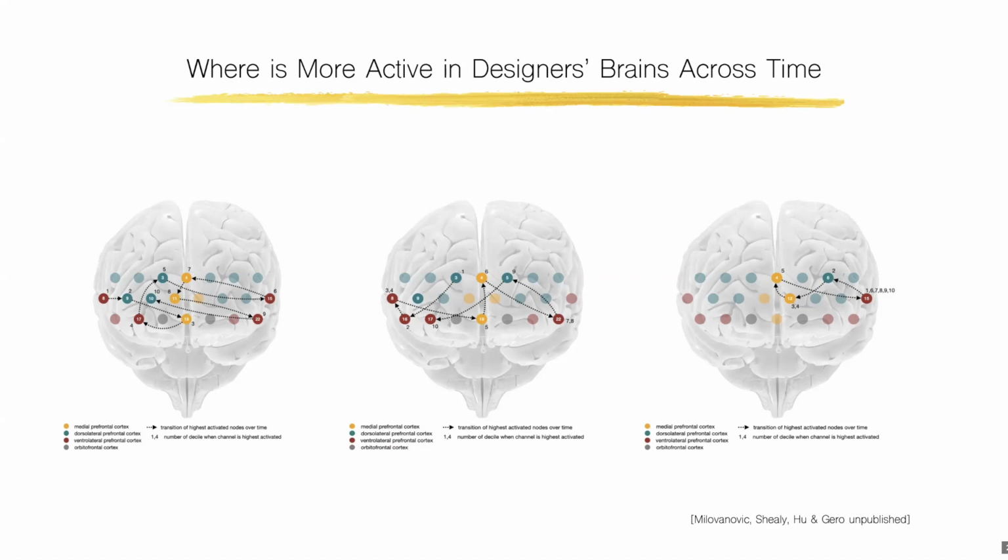The dots are our channels where we're measuring, and we're going across time. And the time is not in the dots, it's on outside the dots. And these are the deciles. So if you can see my mouse, it starts here in the right hemisphere, moves across to here, then to here, then to here. So we're all in the right hemisphere, and then we cross over. And we can see that we cross back and forth with brainstorming.